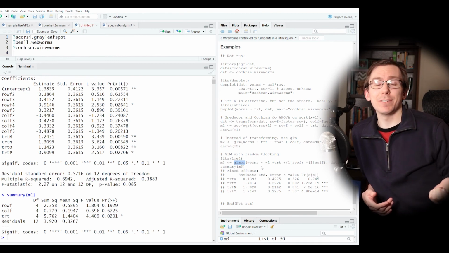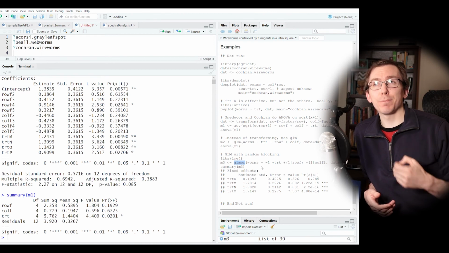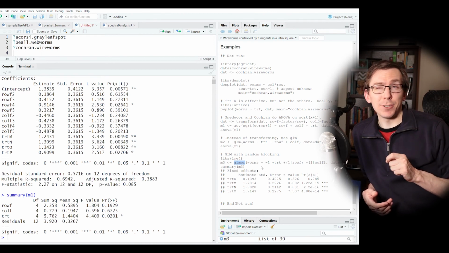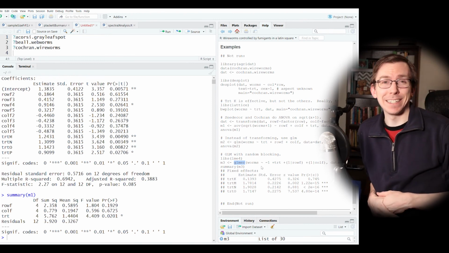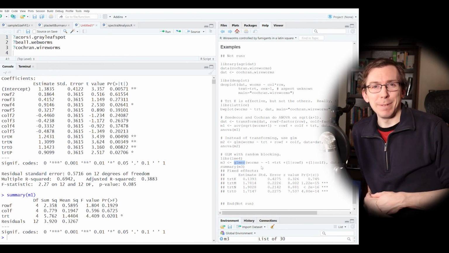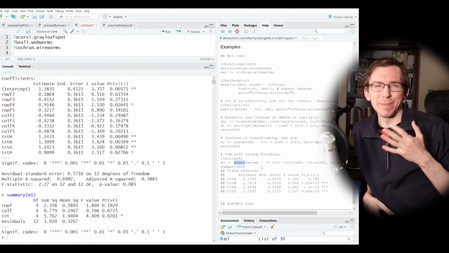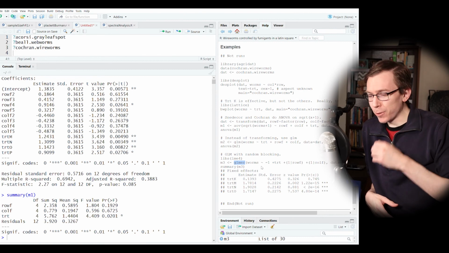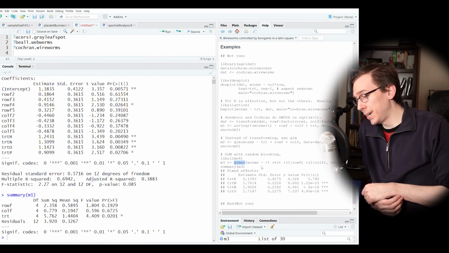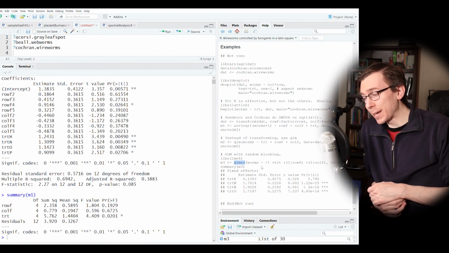The problem is that after you've done a transformation, interpreting the results can be a little bit trickier than before. And if you do some crazy transformation, it might just make the people looking at your report mad. But if you do something like a square root, that's usually standard enough. But of course, you can always use the generalized linear model. The generalized linear model is quite powerful.